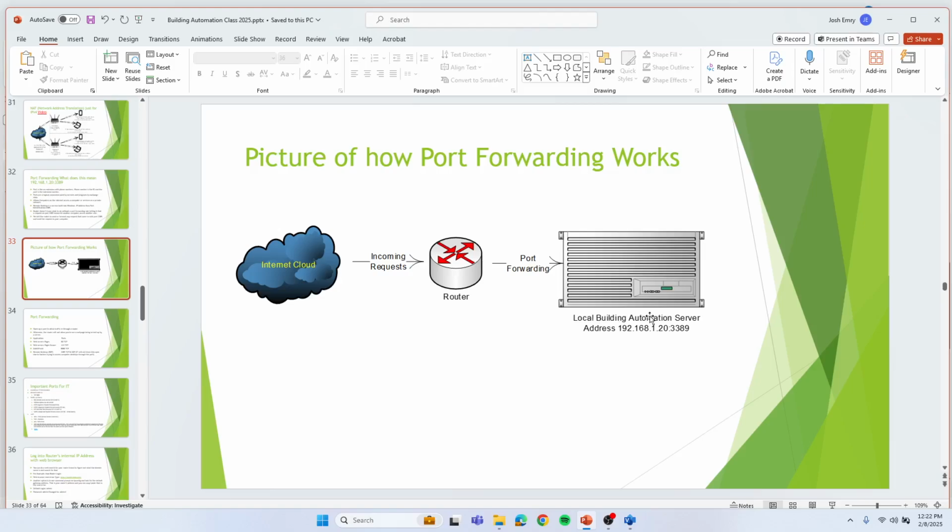Again, IT isn't going to leave that port open. You'd have to VPN in or something. They're not just going to leave it open to the web so people can try to hack that all day long.